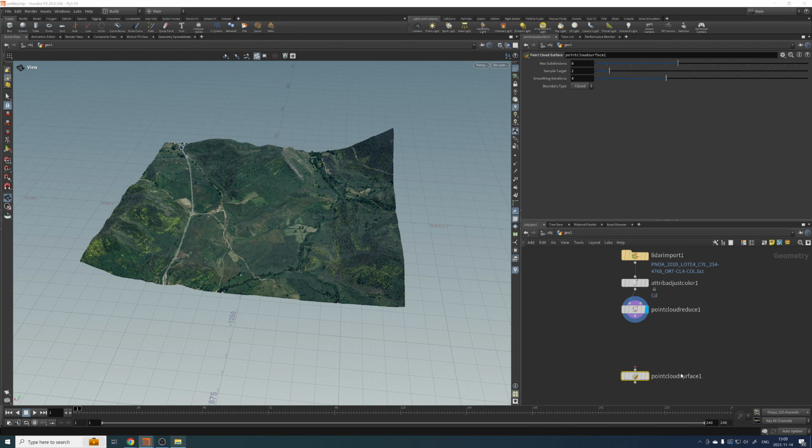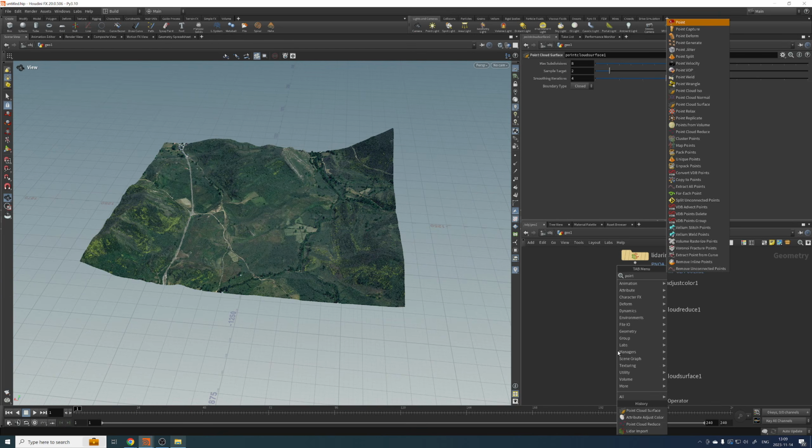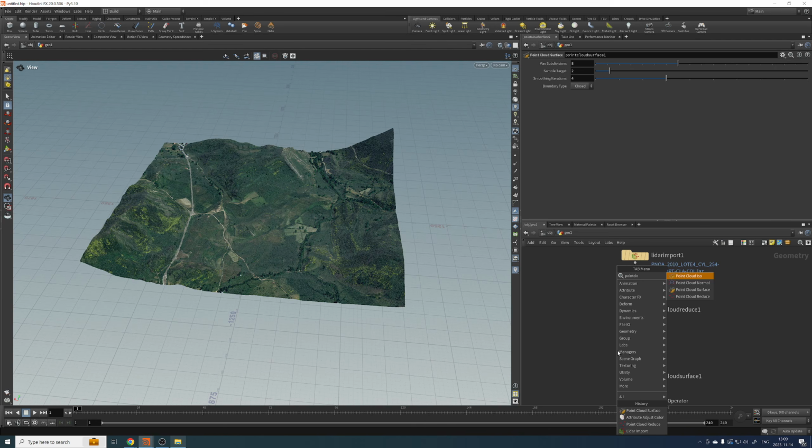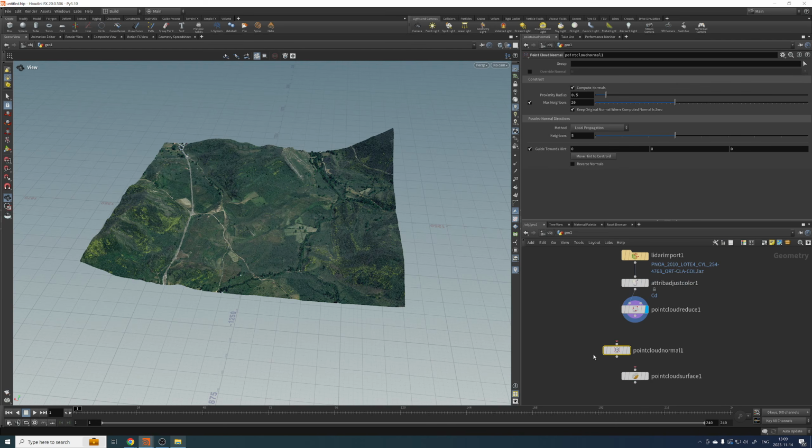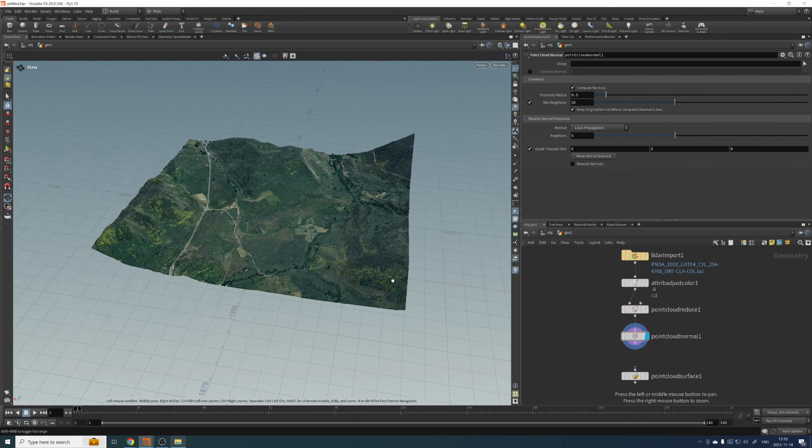But it is important, this node requires normals, and for that they introduce also something called point cloud normal. And if we connect that one here, it will take a few seconds to calculate the normals. There you go. That's it.